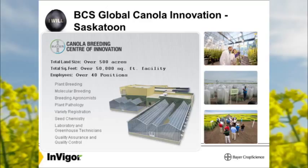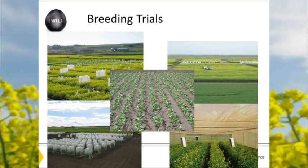Prior to having negative and positive pressure rooms, we'd have to do seed increases only when canola wasn't pollinating in the field. After we got our pressurized rooms, we could do it year round. We're doing breeding trials all over the Canadian prairies, with 5,000 to 6,000 breeding plots in North Dakota focused on adaptation. We're breeding Brassica napus spring lines and also some Brassica juncea lines — we see juncea as a potential for the future, but it's really in its infancy right now.